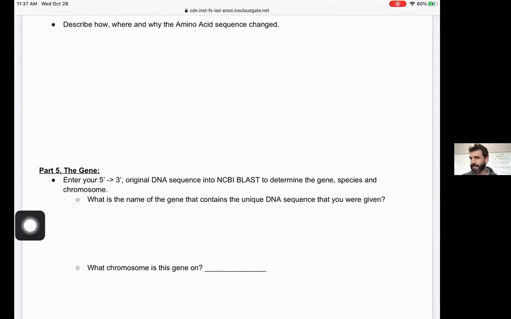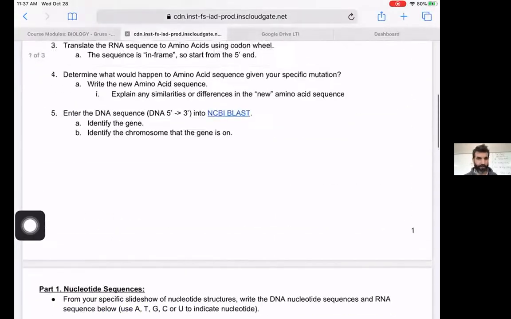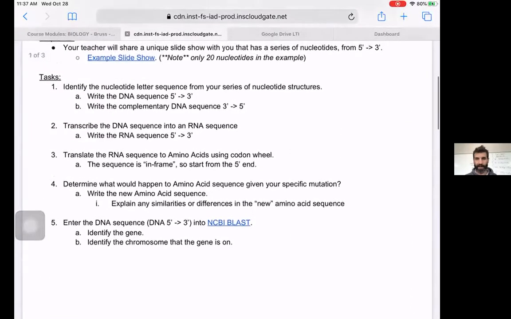So I'm hoping that this is pretty straightforward, and it is like what scientists do, where we're trying to solve problems and not necessarily just memorize structures. And in this unit, your problem is to really identify the gene that a certain string of nucleotides belongs to. That's all of it.